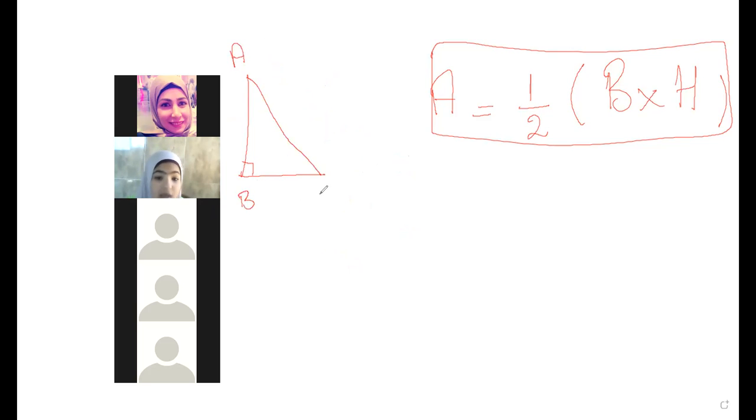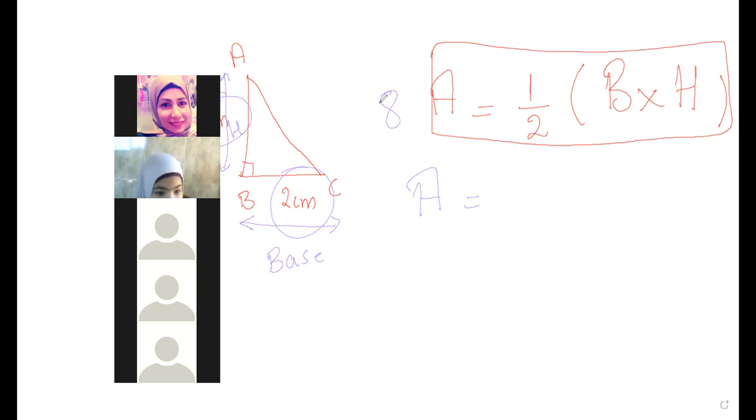I will do an example, Mariam. If the length of this side AB is 4, for example, and the length of this side BC equals 2, so the base here, how much is the base? 2. And the height is 4. Bravo. This is the height. Okay, in order to find its area, first we multiply 4 times 2 equals 8.